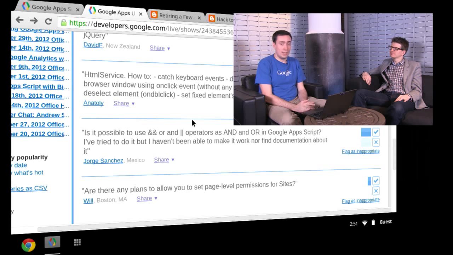One of the things about HTML service, just to set the board, is that you are using, for the most part, standard HTML, JavaScript, and CSS. The only limitation is that we put a little layer in between what you write and what the user gets for safety. You'll notice that your web apps, if served off of HTML service, are served off of script.google.com. Google.com, that little part of the URL, has a lot of power. And so we need to be extra careful that we don't let things through that can be damaging. So we use a sanitization engine called Caja that we've talked about before on this program that'll go in and make sure that what you're doing isn't dangerous, that you're not accessing anything you shouldn't access, you're not breaking out of places you shouldn't break out of.